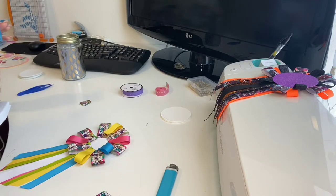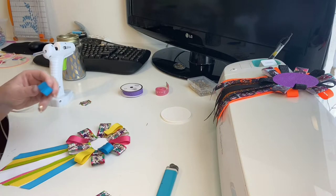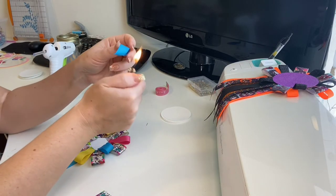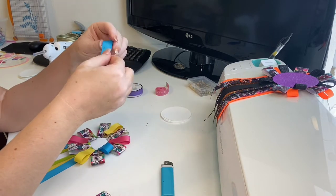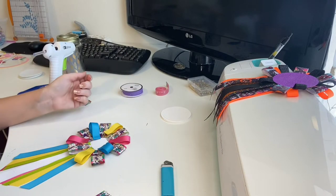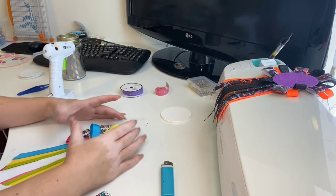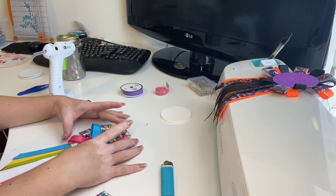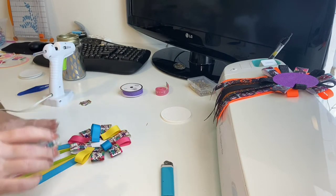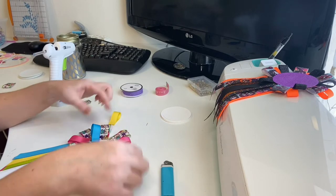And so this here is how the pin will look. I forgot to heat seal this one, so I'll just do it now. And so that's how we'll do this pin. I'm gonna try to push it in so that the rosette is not huge, popping out. It doesn't overpower the tail. So let's get started.